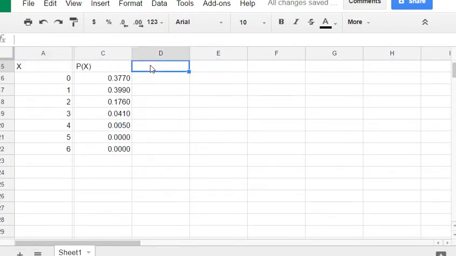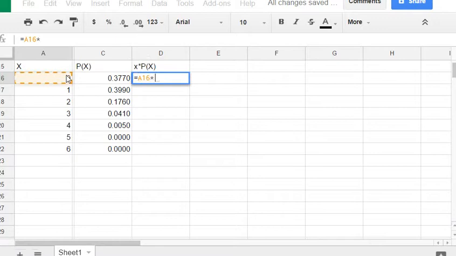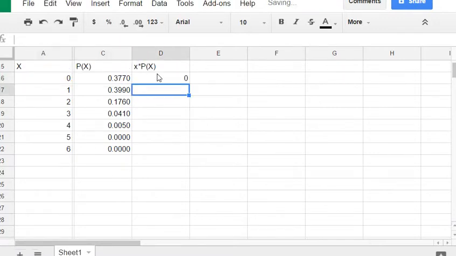All right, so the next column over that I want is x times p of x. I'll put that in this column, so I'll take equals this times this, and then I'll copy that calculation all the way down.